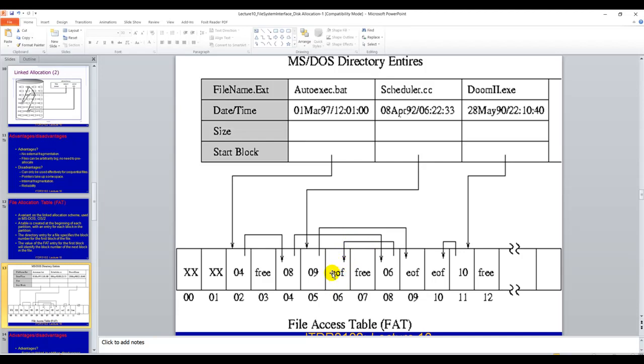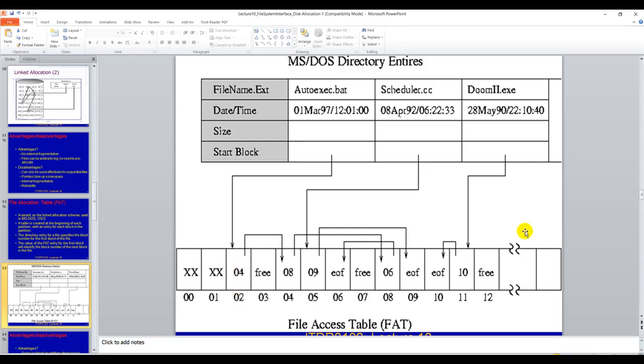So for autoexec.bat, there is an entry for the first block of the file. Let us say the first block of the file is block number 2, the pointer to the first part of the file.